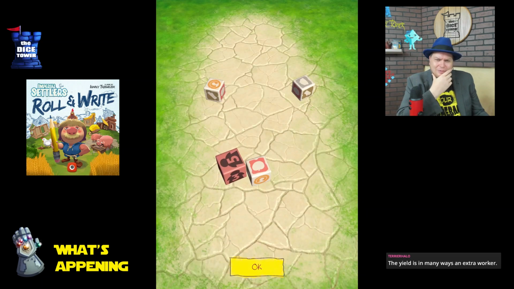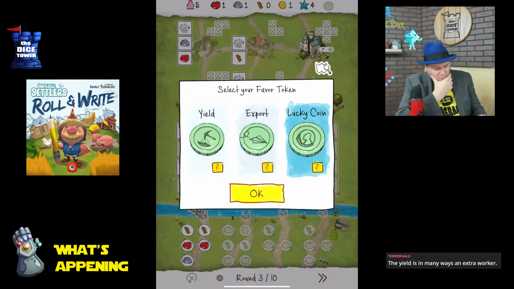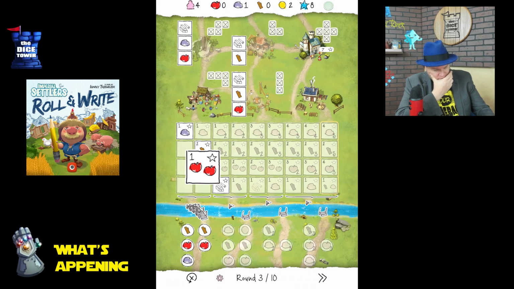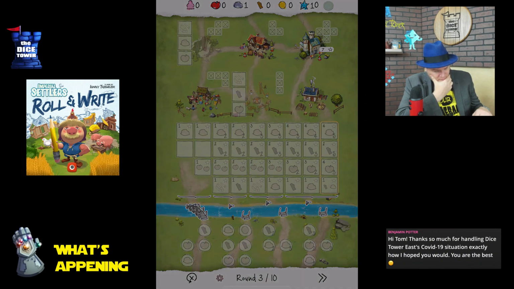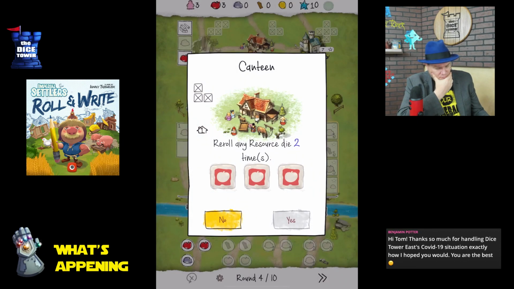I don't know if I like this setup. I'm not doing very well. 5 workers. All right, that's better. I can see why you would do export if you have too many resources on a turn. But we'll do that in the future. All right. Reroll any resource die 2 times.